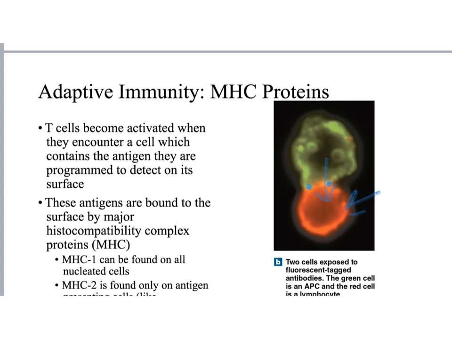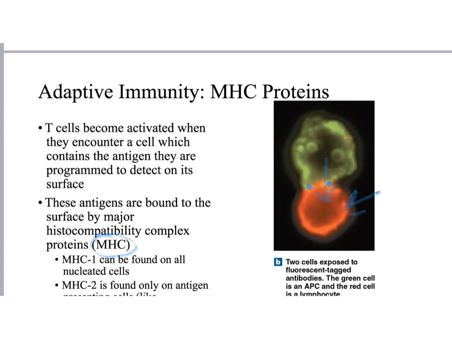What's important to understand as far as antigen presentation is that it's not just the antigen. It's not just the foreign protein that's being presented. It's the foreign protein combined with a self protein, a self surface protein. And we're going to talk about two of these self proteins, and they're both called major histocompatibility proteins. We don't like to say that word, so we just say MHC, and we're going to talk about MHC1 and MHC2.